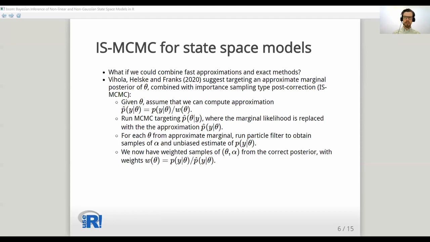Third option would be to use pseudomarginal MCMC or particle MCMC methods where the marginal likelihood is replaced by its unbiased estimator from particle filter. This is asymptotically exact but often computationally heavy as we need to run particle filter at each MCMC iteration. So what bssm does is it combines the fast approximations and exact methods by first finding an approximate marginal posterior of thetas and then correcting this with importance sampling type weighting. We call this IS-MCMC method.